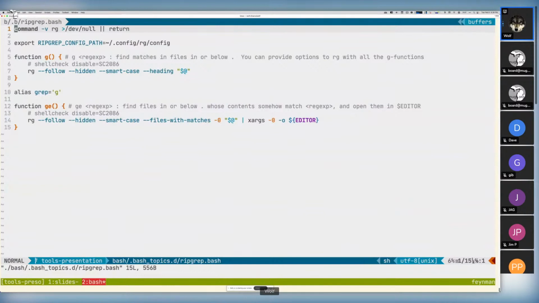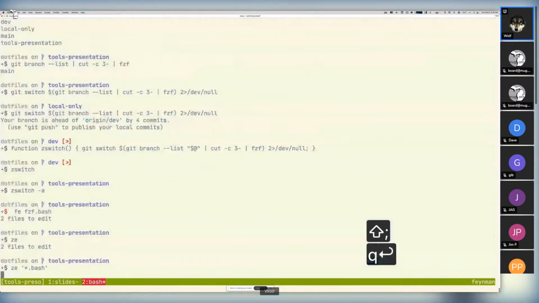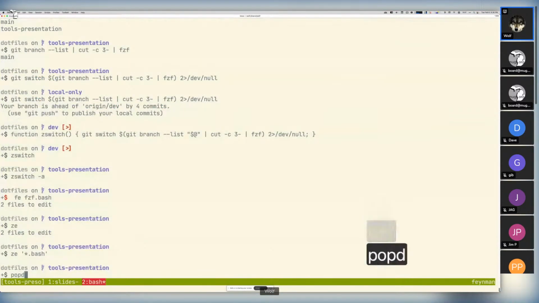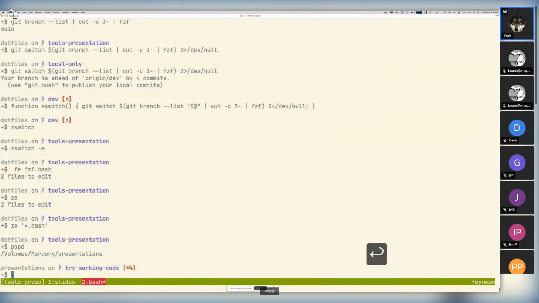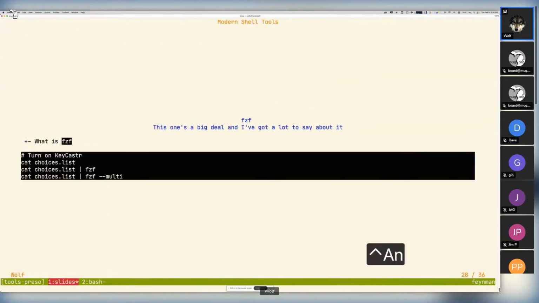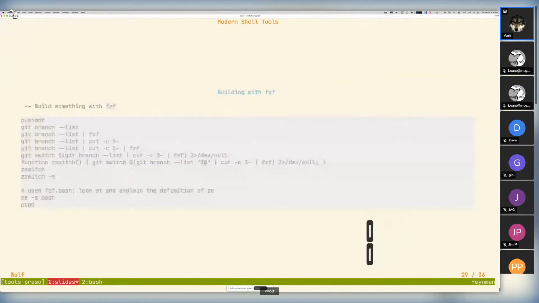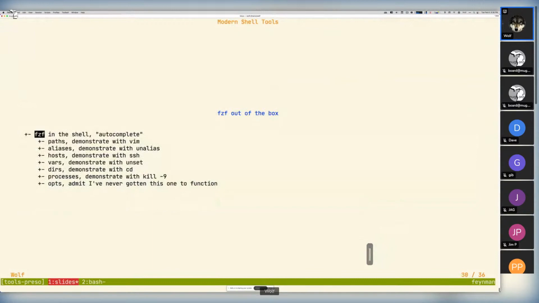But FDF has so many more powers than this. It comes with a bunch of stuff out of the box. Let's get out of my .files directory, and let's look at autocomplete with FDF. Now, this isn't real autocomplete. It's something funny, something different. I mean, I guess it's real autocomplete, but it doesn't work like autocomplete normally works in the shell.